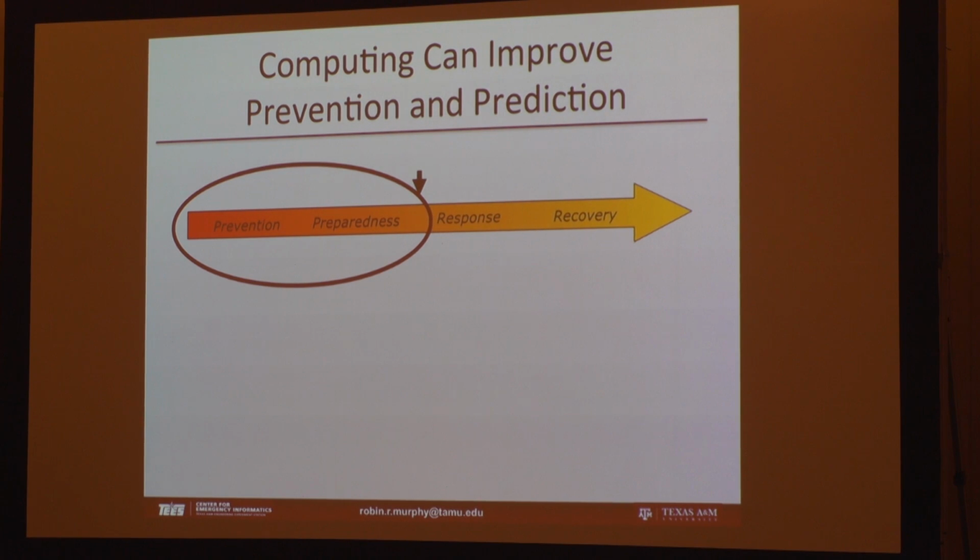Computing has already improved prevention and prediction. And if you think of all the modeling and supercomputing that we get from NOAA, from the Corps of Engineers, from the hazardous earthquake models, all of that is phenomenal. But supercomputing is only one type of computing, and it's only as good as the data it gets as input. And computing can also give you better input data in real time through innovations such as cyberphysical systems, flood gauges, unmanned aerial systems, and so on.